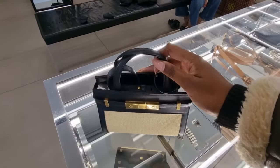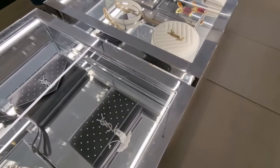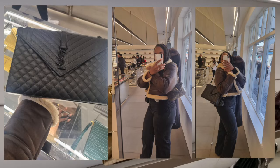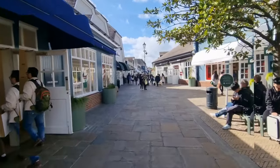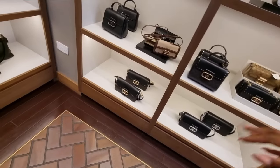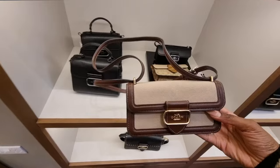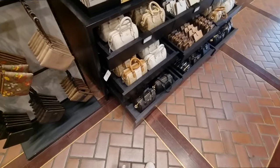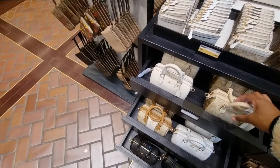I took another trip to Vista Village because there were a few shops I didn't get to check out last time. First up, I stopped into Off White. The first time around I didn't really stop in here because they didn't seem to have anything I'd be interested in, but this time around they had quite a few really cute menswear pieces — quite a lot of jackets, jeans, trainers, bags, and a few quite interesting accessories. They had quite a few pieces with their statement words across the front.